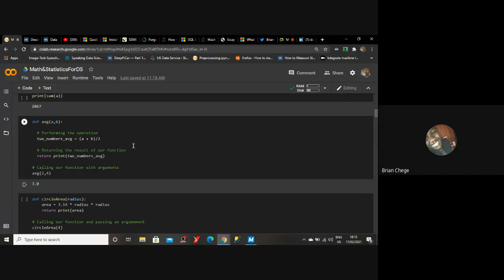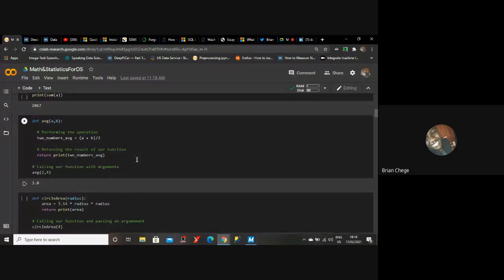We can also create functions using them. Just create a function, define average of a and b. You put in two numbers, the ones we defined in our function as the input variables, then divide by 2, then return the numbers' average. As you can see in this example, the average of 2 and 4 returned a value of 3.